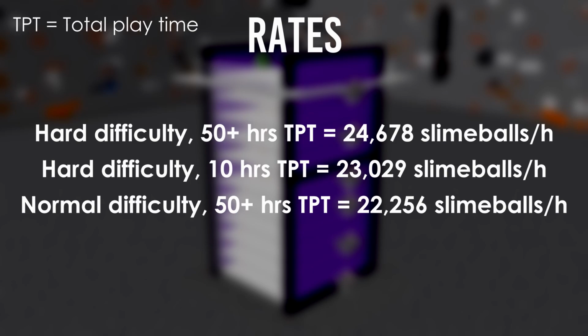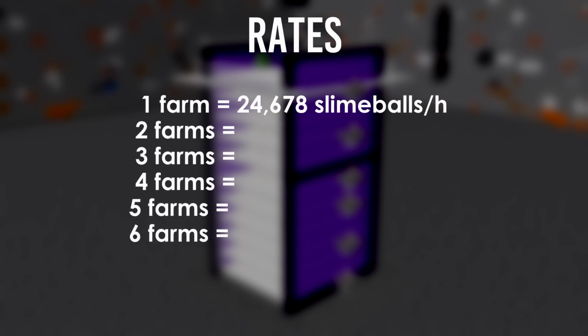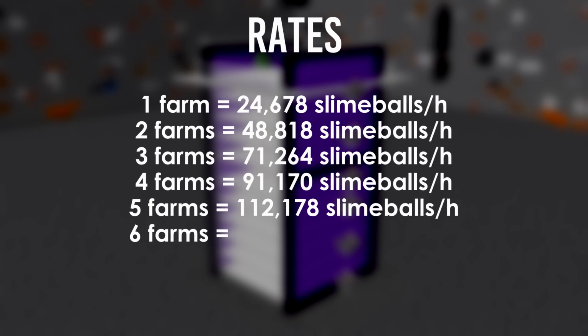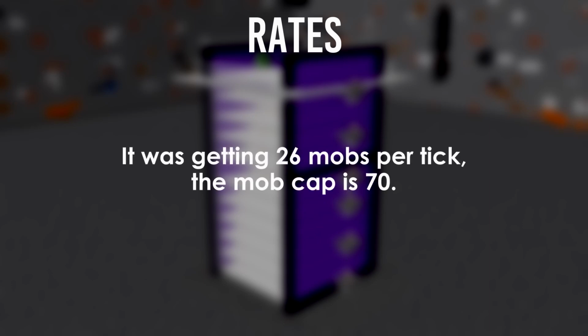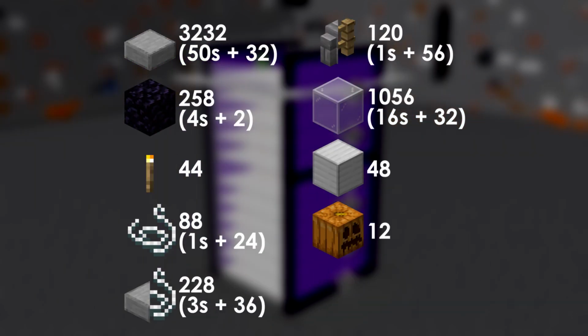I did some tests with more than one farm to see how it would scale and if it would reach the mob cap. So with 2 farms it was almost double the drops, and I tested all the way up to 6 farms. With 6 farms it was 133,000 drops. If it had scaled perfectly it should have been 144,000 drops. I'm not sure why it didn't get that because it wasn't reaching the mob cap. I went full nerd and everything and I made a graph, and as you can see it scales almost perfectly, but not quite. Now we can get on to building it.